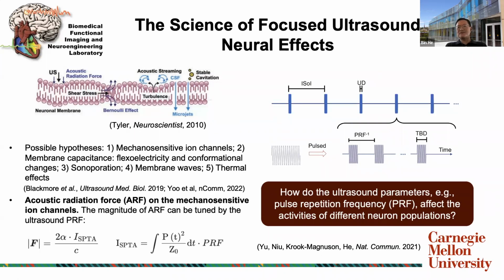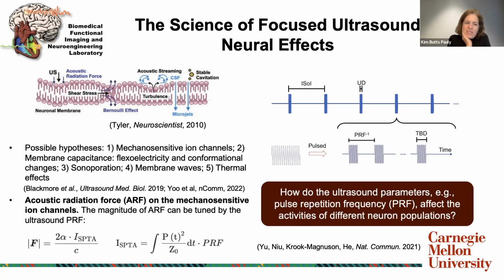So more research would be needed, in my opinion, to know exactly, just like we know how neural excitation works from the electrical process, which is very, very clear. But it's not entirely clear here. I think this mechanosensitive ion channels work is a recent experiment that is very interesting and persuasive to me, but I think there are multiple possible mechanisms. It could happen at the same time, as you said.